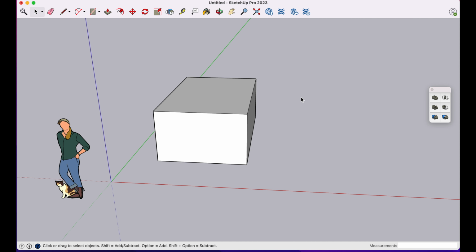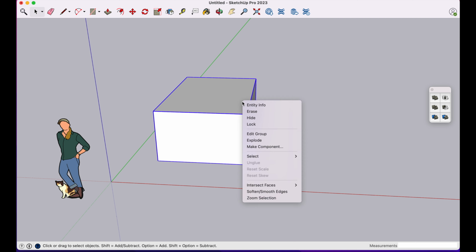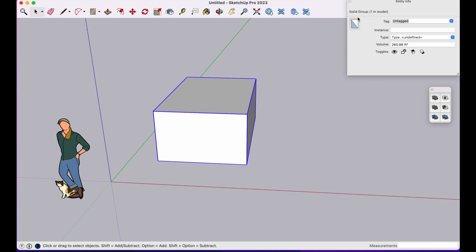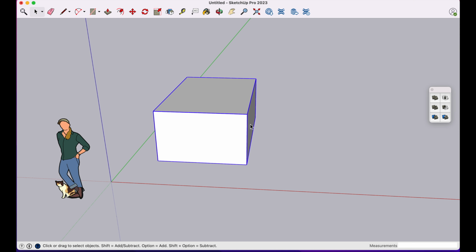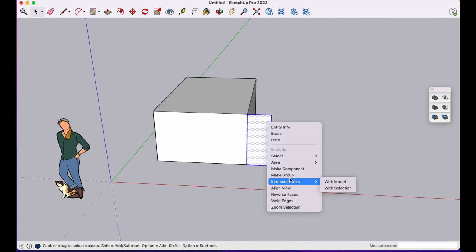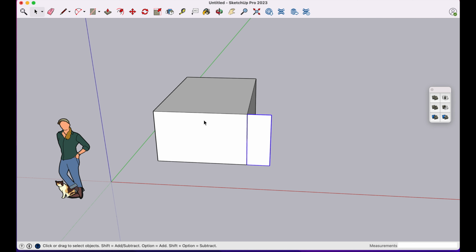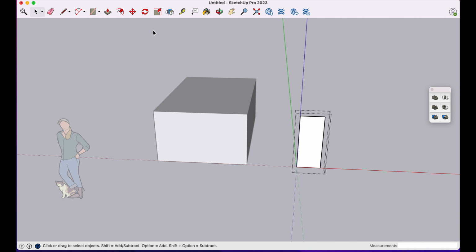Okay, let's start with our base geometry. What I'm going to do is just come in. This is already a group. We can see that. We could also do an entity info on it. Solid group. Okay, let's close this just for the sake of space. And what I will do here is pull off of this just so I keep the dimensions of this object easily. It's an easy way to keep the dimensions consistent. I'll make this an independent group. Notice it won't stick because this was already a group. I'm going to create this group, slide it over.